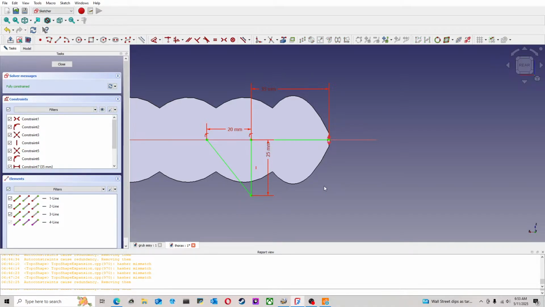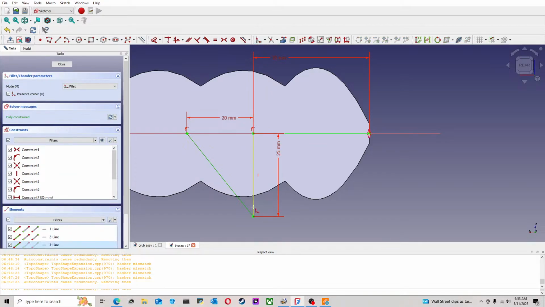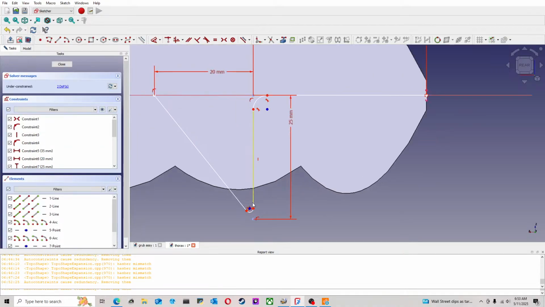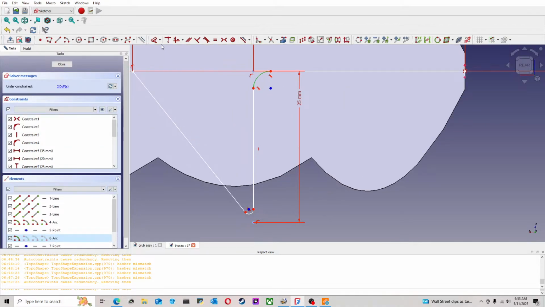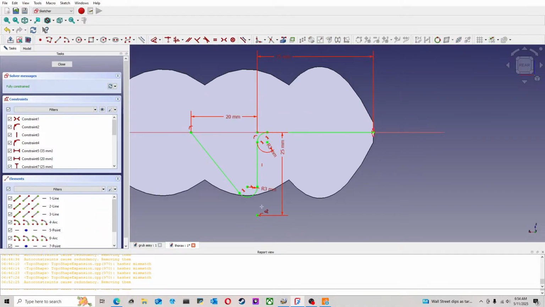And I could always come back to this. Reference these later. Make that a radius. Make that a radius. Yeah. And then we'll make this 3. Make this 3. Oh, come on now.